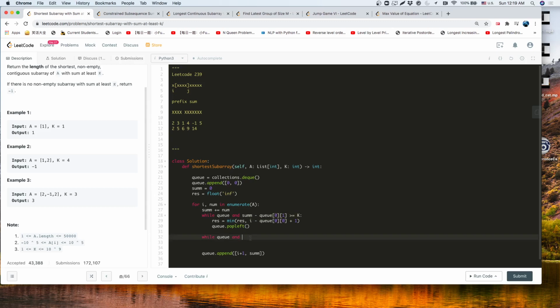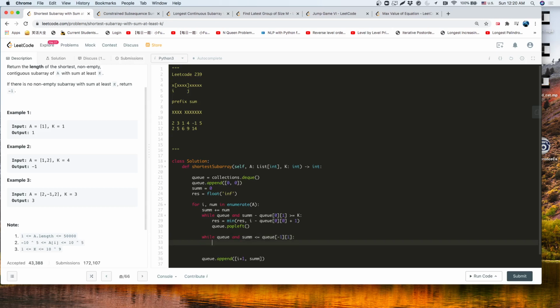And we're going to have the queue, and we also want to maintain the increasing queue. The way we deal with the increasing queue is that if the newest element, the summation, right? If you're incorporating a new number, and if the new number is less or equal to the last element from the queue, that means the new number you're incorporating is a negative number.